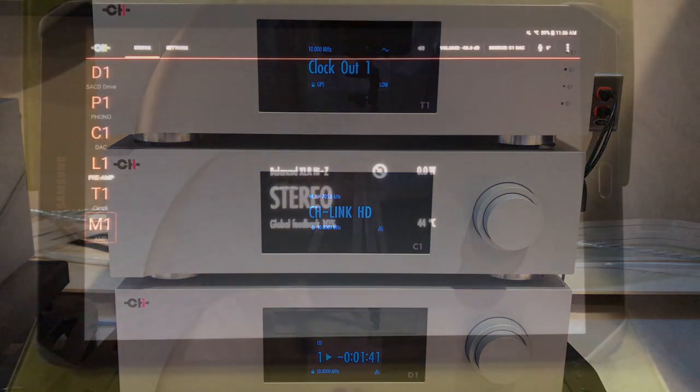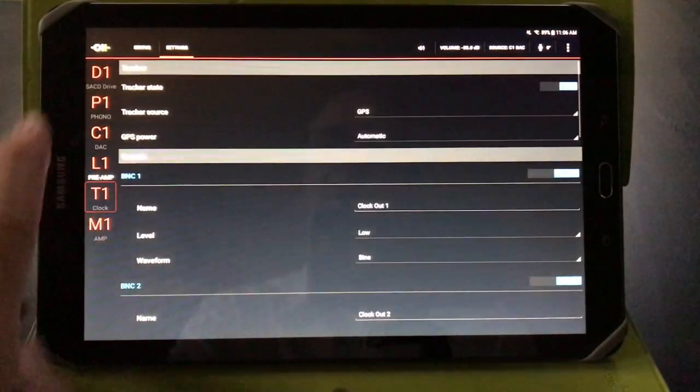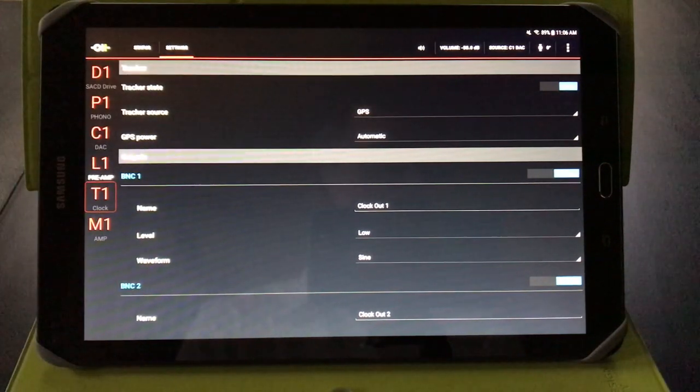Using the CH Precision Control app, select T1 and then click on Settings. If you purchased the optional GPS tracker, set tracker state to on and tracker source to GPS. We recommend using clock signals, low level, and sine wave waveform to reduce noise.